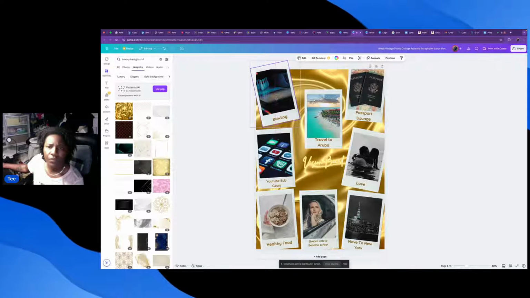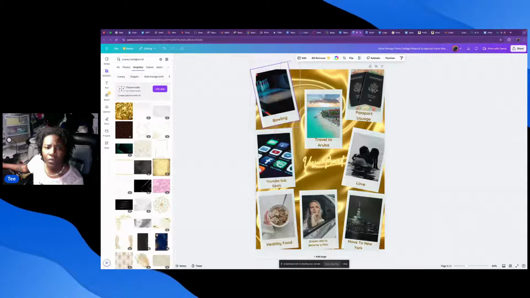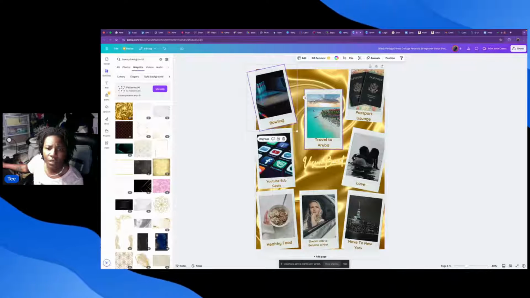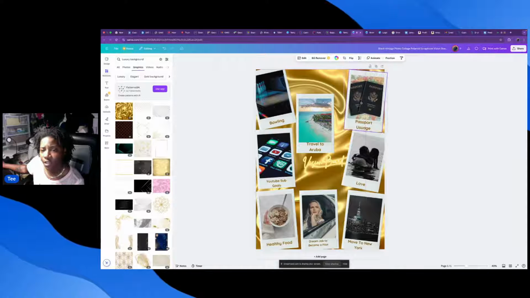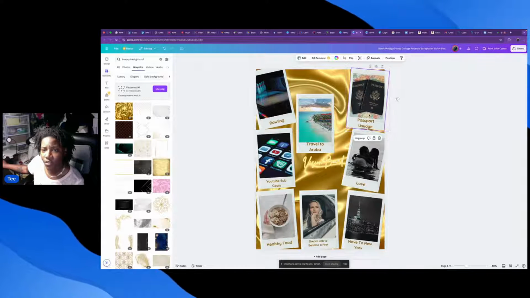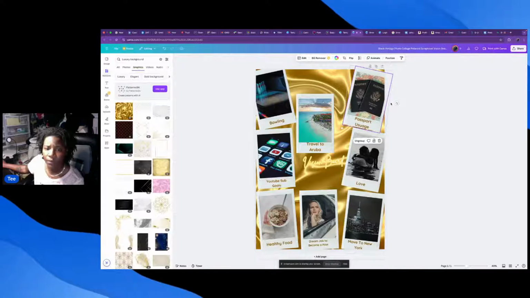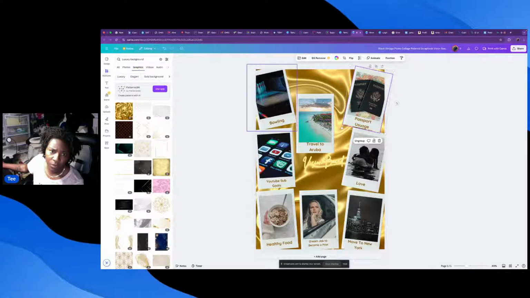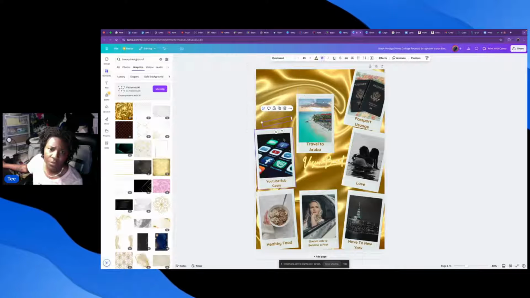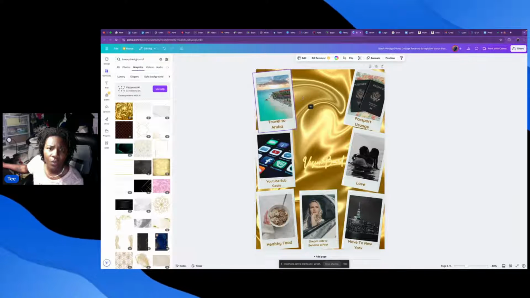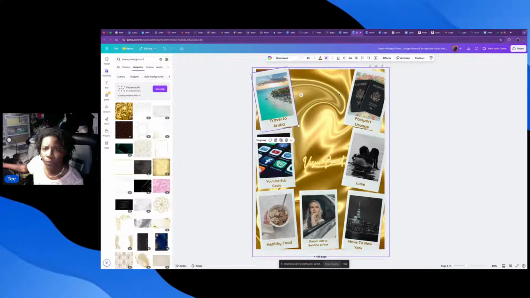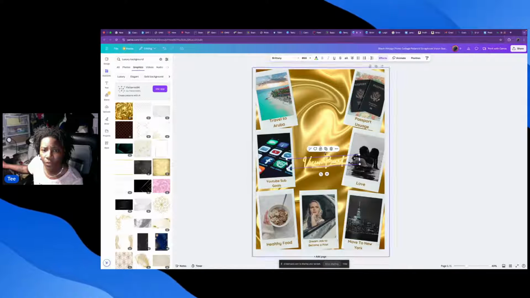I was fixing to take off a couple of these, and if you don't have enough room, guys, you may have to take off some of these, right? So like this one, I'm going to have to get rid of it just so we can have the room that we need for what we're about to do.